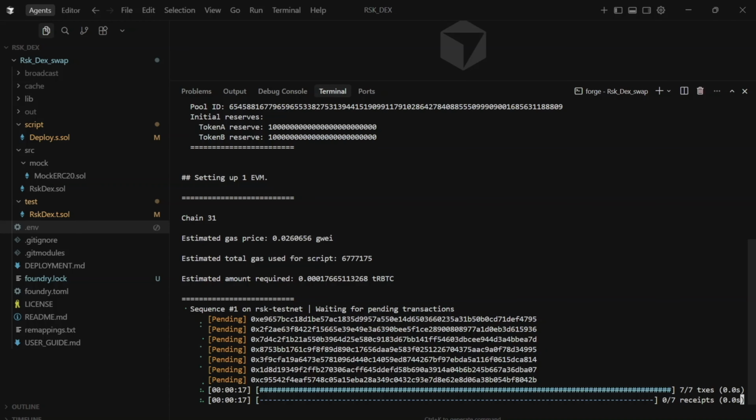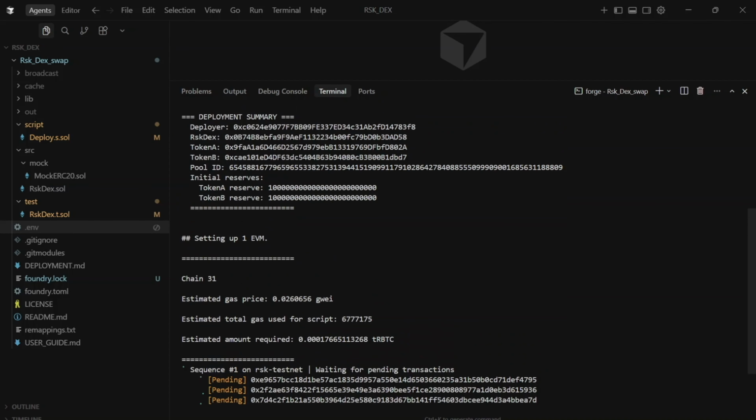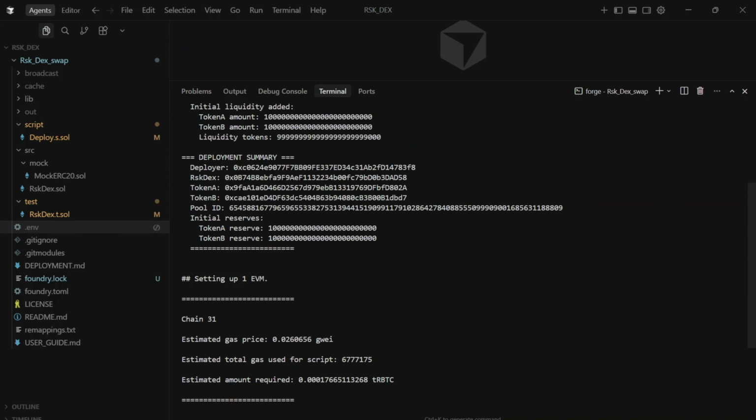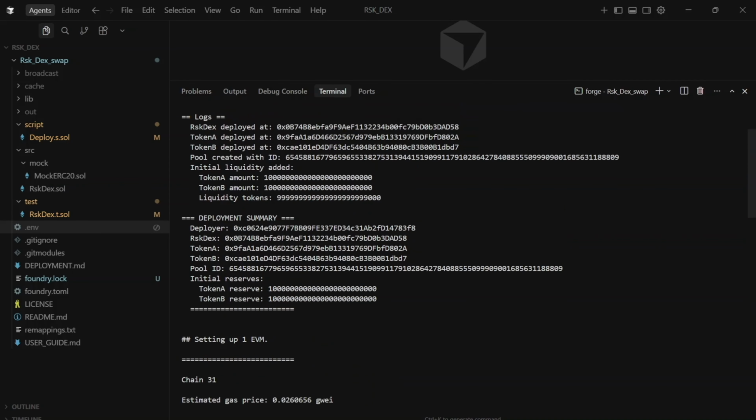Then this private key which we have written is an option that provides the deployer's wallet private key from an environment variable, keeping it secure and out of the script and terminal history. And we have broadcast that instructs Foundry to actually send the deployment transaction to the network. And legacy forces the use of legacy transactions.